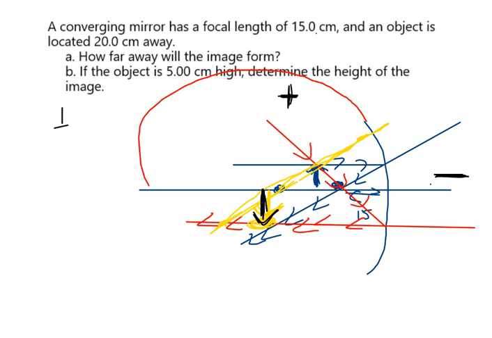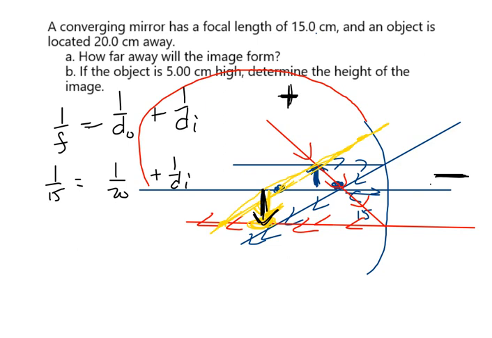Okay, so the formula is 1 over F equals 1 over D. Guys, I know it's a long lesson, but try to stay with me. Here's your formula. Unlike the previous example where I didn't use negatives and positives properly, here everything should be positive because it's all on the same side of the mirror. Nothing's on the opposite side. So this will be 1 over 15 equals 1 over, the object was 20 centimeters away, so 1 over 20 plus 1 over di. So what we need to do now is do 1 15th minus 1 20th and make it equal to 1 over di.